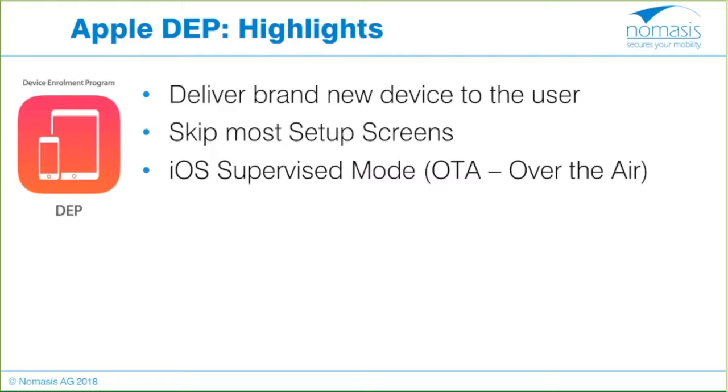Third point here is the supervised mode, which I spoke about just a bit now, and we'll tell you a bit more about towards the end of the webinar, which is being able to put the iOS device in this particular mode, which allows many, many more restrictions. It's called lockdown policies for Android devices. With a lockdown, in the concept, the word used for iOS devices, restrictions, allowing or disallowing the use of certain functionalities on the phone. Of course, the idea being to secure your devices in such a manner that are compliant with your company policies or however you wish to manage your company-owned devices.